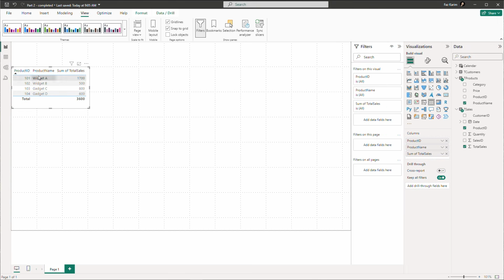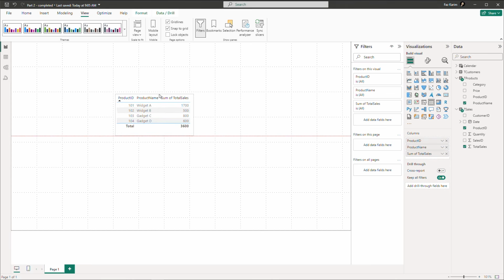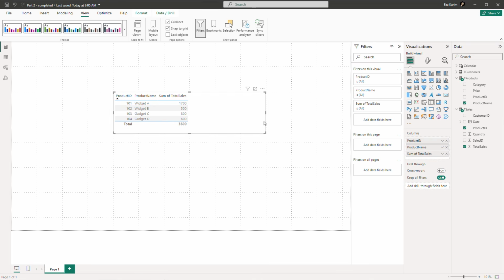Now, the table is a pretty basic visual in a sense that we've probably been exposed to it with other spreadsheet tools. Notice how I'm just moving it around freely on the page and it snaps to the grid that I've assigned. Of course, I can resize it, but as you can see here, I can resize the overall size of the visual, but the table remains the same.